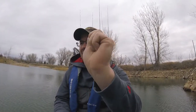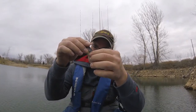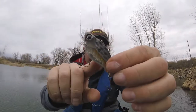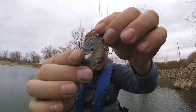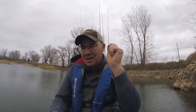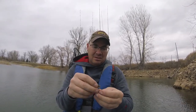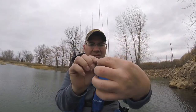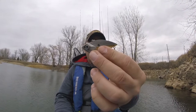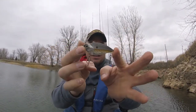Let's see. It's got kind of 2 knockers in it. It's got some BBs, and then it has... Oh yeah, I don't know if you can see that in there. There's like a big chunk of lead or something, big weight, and it can go back and forth. Now, I don't know how much that's going to rattle while it's in motion. Oh yeah, that's definitely going to rattle. So kind of two different sounds there. I like that. I like that it's kind of a smaller bait, but it still weighs 1/2 ounce.